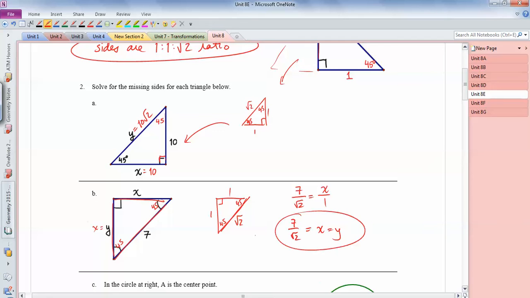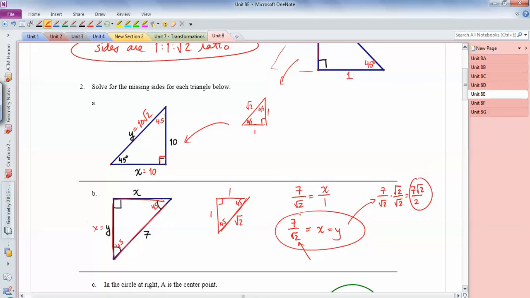7 over root 2. Now, if you were taught that you have to get roots out of the denominator, the way to do that is to multiply the top and bottom. It's to multiply by 1, but to do it in a way where you're using the same exact root over itself, because the bottom, root 2 times root 2, is just 2, and the top is 7 root 2. So this is also x and y. That's the same thing as 7 over root 2. I don't really care right now which one you do, so I think that one's easier.